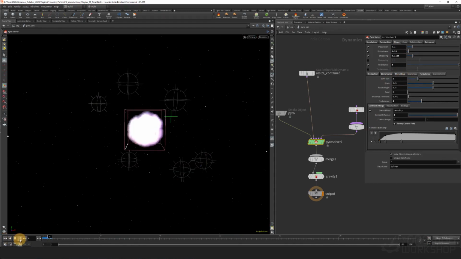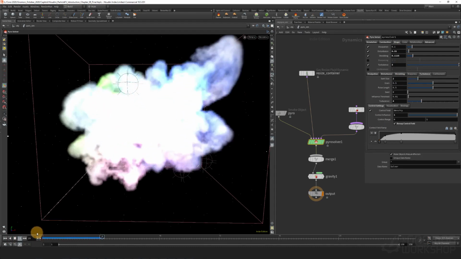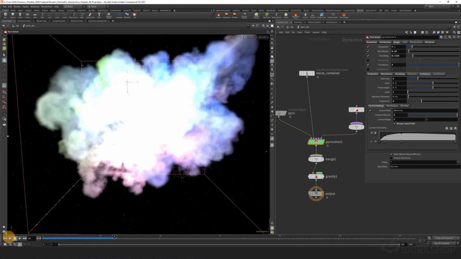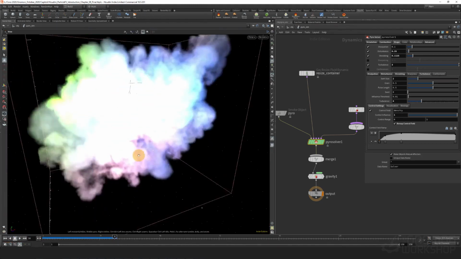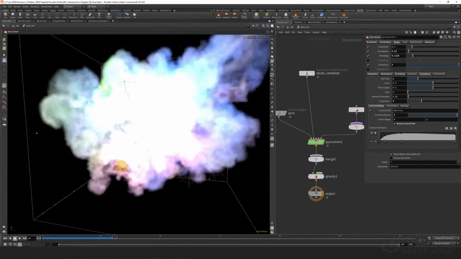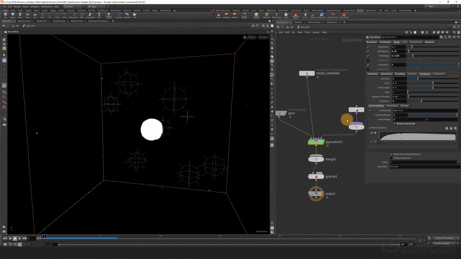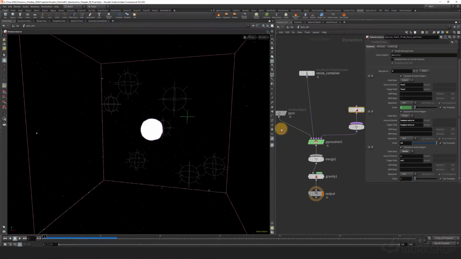I'd like to try to do everything just with this one. You see that we are creating a really strange shaping. Okay, that's strange enough. You know, that's a really basic setup. It's just to show you how it can work.